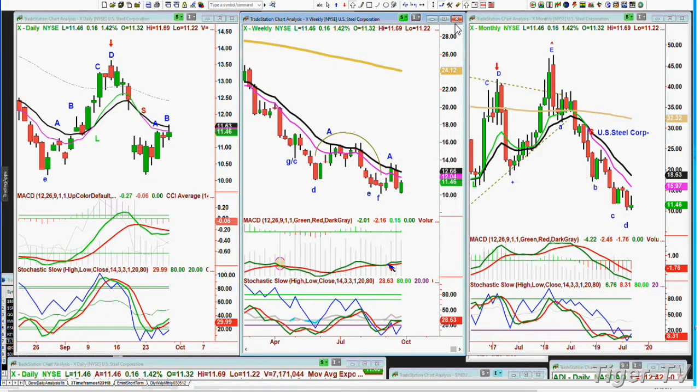And in fact, USX is acting very well, considering there's a whole China thing going on. There must be business going on that's very important to United States Steel, because it isn't acting well, but it's just not breaking down. So I'm really watching this for later in the year, because I think that US Steel is a stock that can go back into the 15s and 18s at some point. I don't know if it's ready to do it now, but at some stage it should.